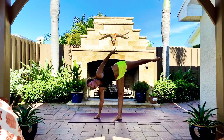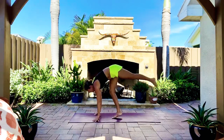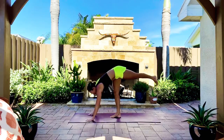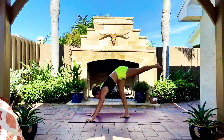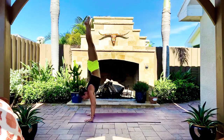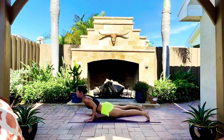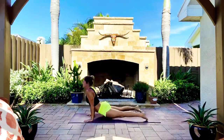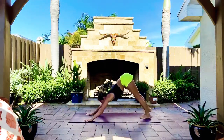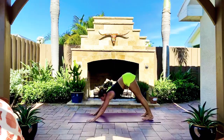That's the fun part. The gaze comes down, the left arm comes down. That's when it gets real, you guys. You're gonna jump it, you're gonna step it, you're gonna float it back. Go, handstanders, go. You got it, come on. Inhale it up. Exhale, float it back. It's been a while, you guys. Push it. Draw those hips back. Lift it. Lengthen it. Here we go. Let's not mess around anymore.